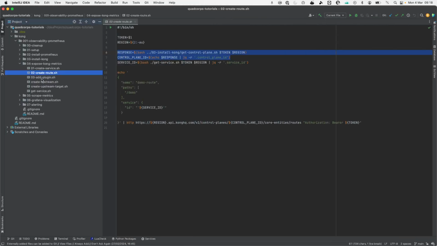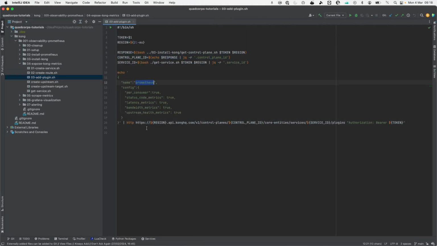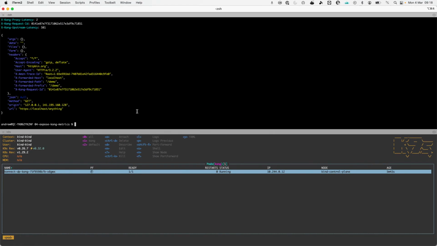The last thing we're going to do is add a plugin. What I'm going to do is add the Prometheus plugin. The reason for this is that we want metrics coming out of this data plane, but in a format that Prometheus can scrape. And that's what the Prometheus plugin does. It effectively takes the status endpoint that Kong has out of the box, and at the metrics endpoint, which is the default path that Prometheus scrapes on, the metrics will be transformed into a Prometheus style so that Prometheus can scrape those metrics. So let's add it and then we'll have a look at that endpoint.